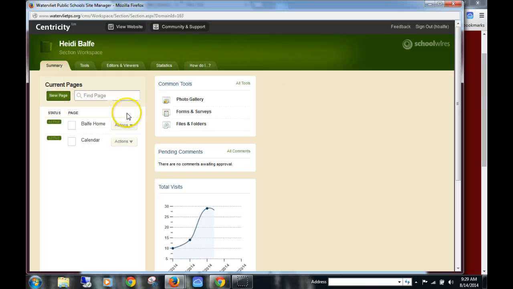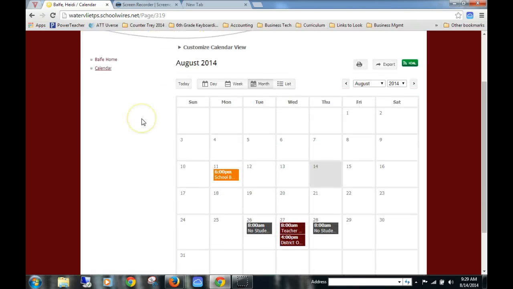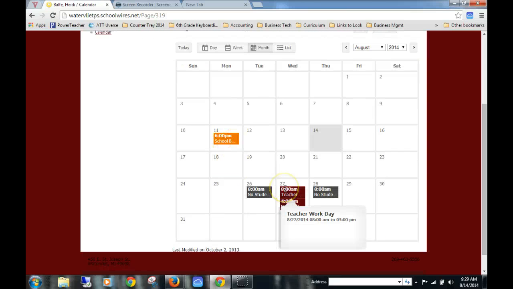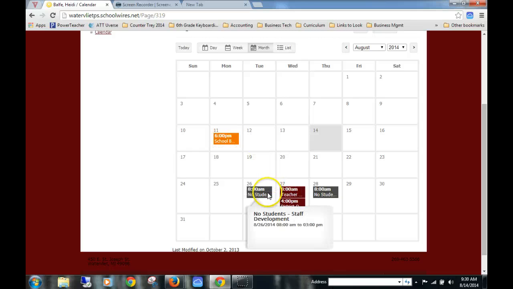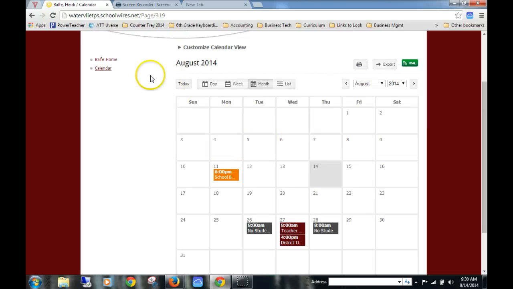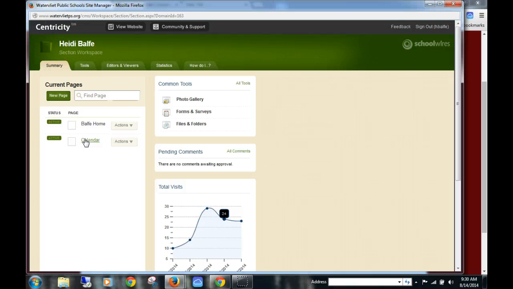So currently you have two pages which appear here, those pages right here, again in your navigation bar. And this is your personal calendar. The things that you see on here now are things that I've added to the district calendar that I've made mandatory on every calendar, such as our district calendar, school board meetings, late starts, things like that. So you can add to this. It'll only appear on your calendar, whatever you add. Okay, and that's right here. I do have a YouTube video, and I think I sent that one to you as well, on how to add events to a calendar.